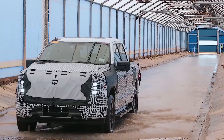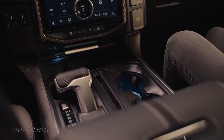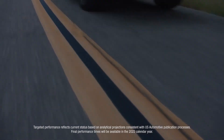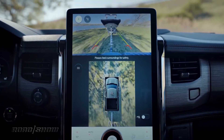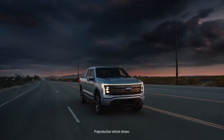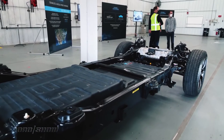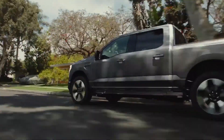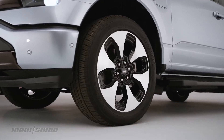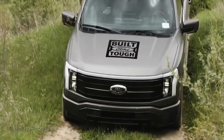Ford has made sure to keep the exterior and interior of the electric F-150 as similar to the gas-powered versions as possible, with just a few minor differences. The new Ford F-150 Lightning comes with an infotainment display system and the large front trunk bay — the frunk — discussed earlier. When the truck goes into production, it is expected to come with a crew cab and a 5.5-foot long bed, and could also come with either a two-door or super cab model. There are also rumors that Ford could add longer beds to later releases, leaving many options on the table.